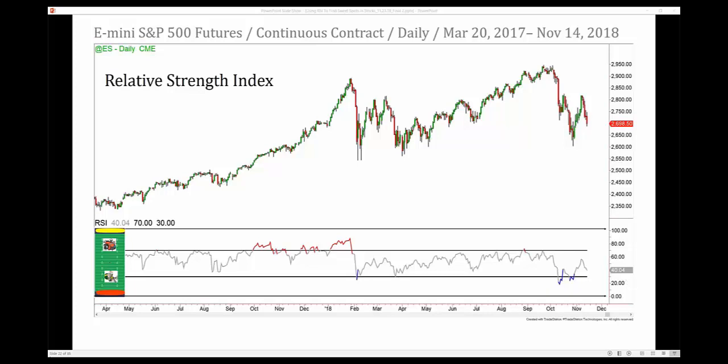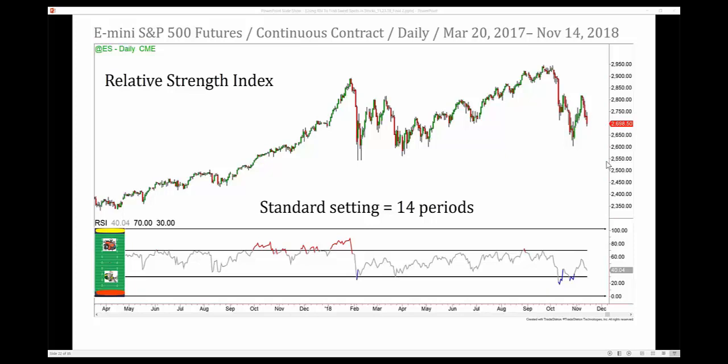So what you see on the bottom here is the default, the way it's used cookie cutter all the time. How many of you use the RSI? You can just type in R for me, R for RSI. It gives me some perspective on the level of expertise I'm dealing with here. Okay, so here we've just got a snapshot of my baby, the ES, from last spring of 2017 into some of the recent price action.